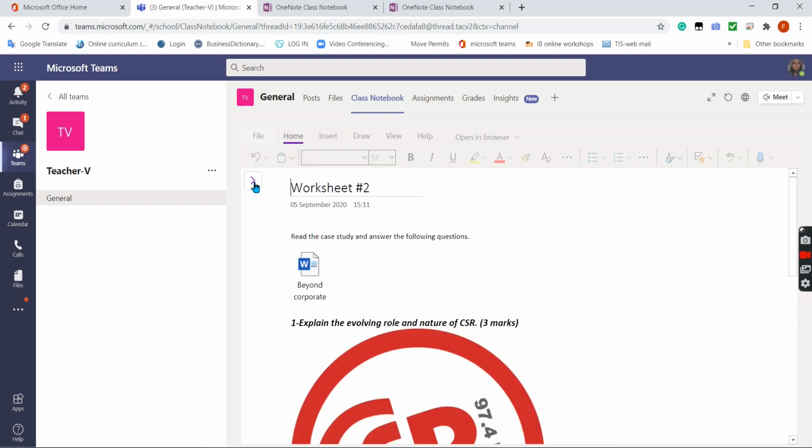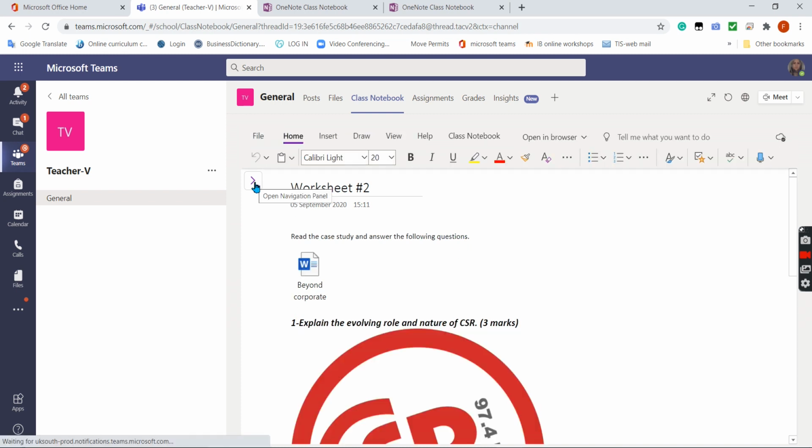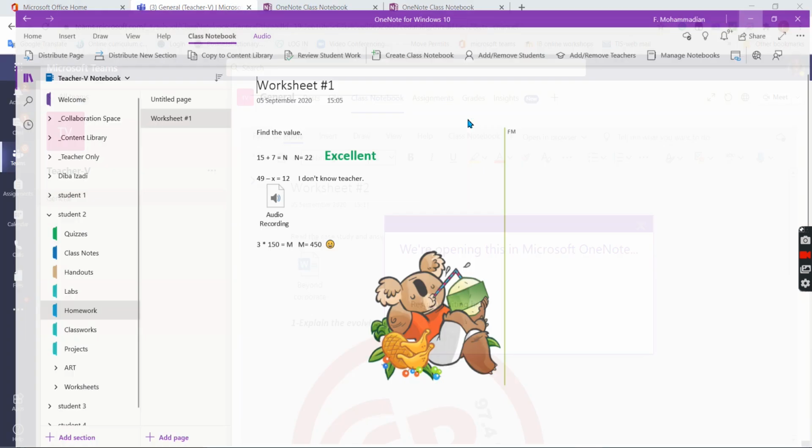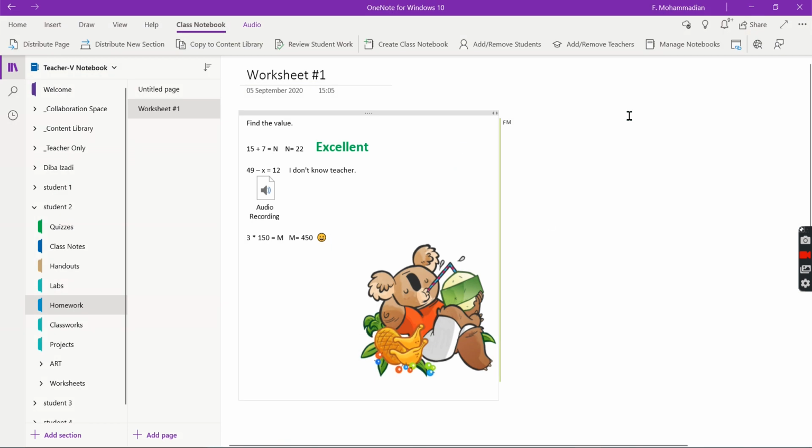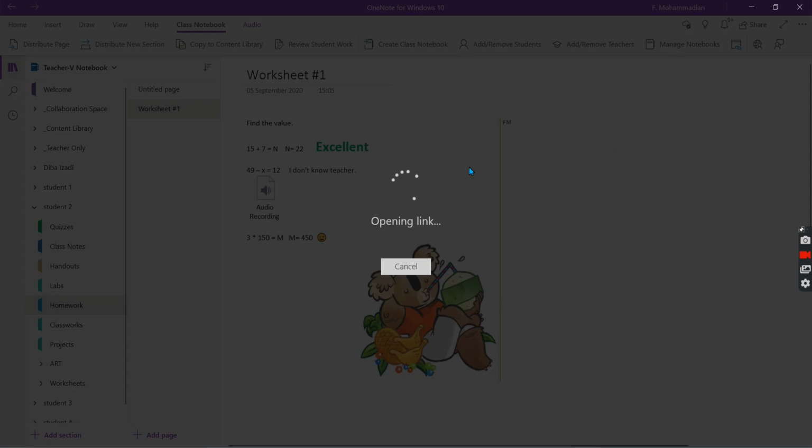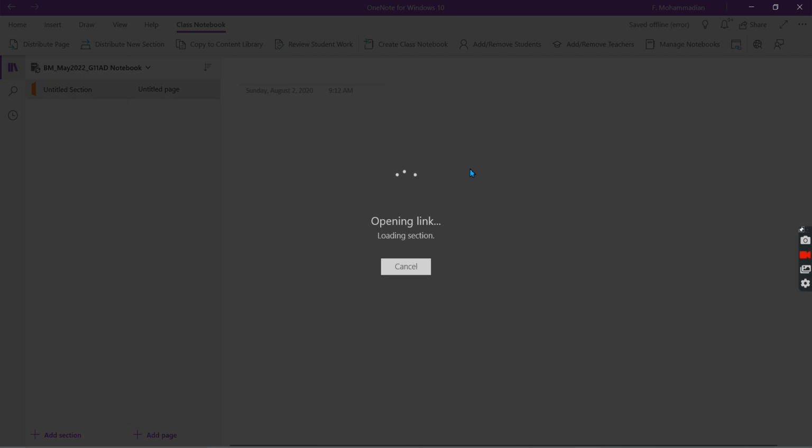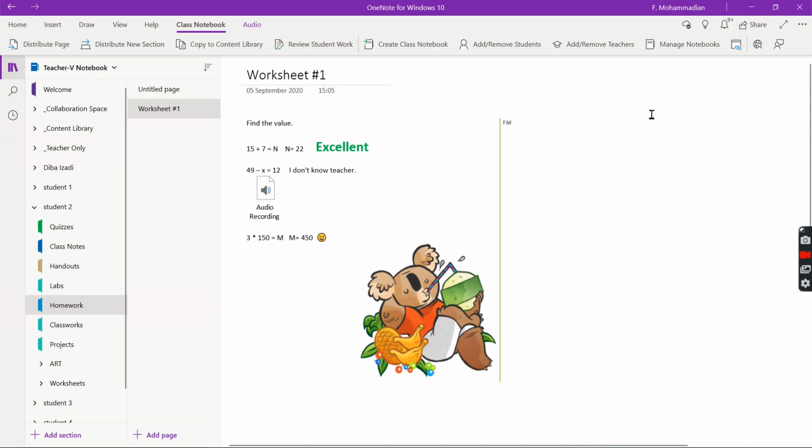But if you want to access more features, you have to open your Class Notebook in the OneNote app. In the OneNote app, you can see the manage notebooks links here.